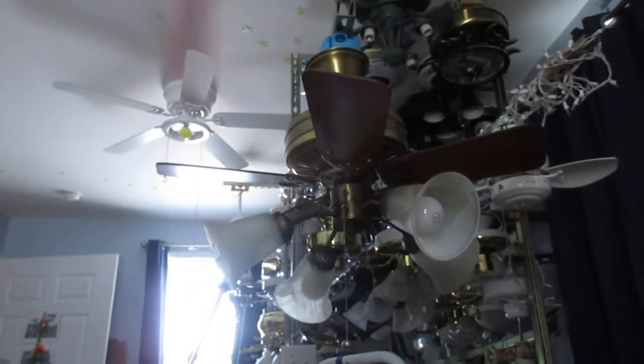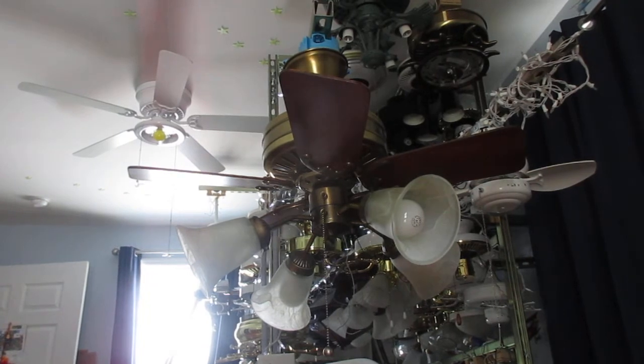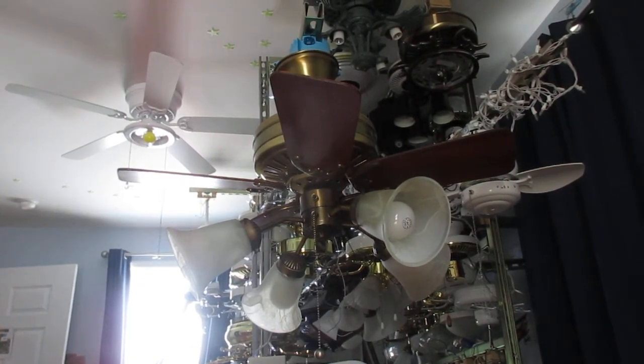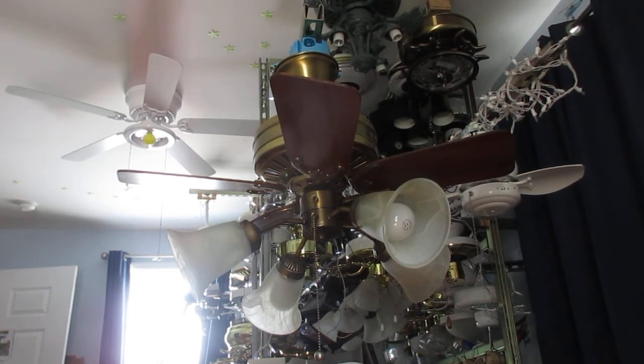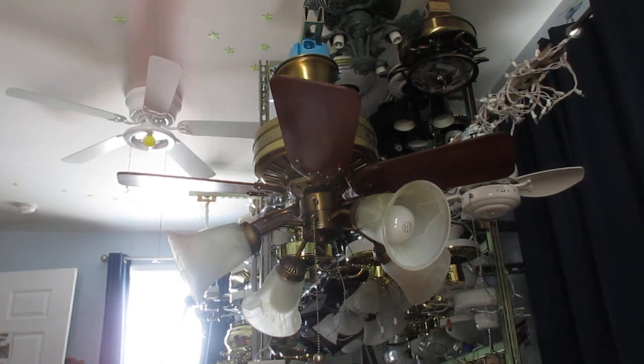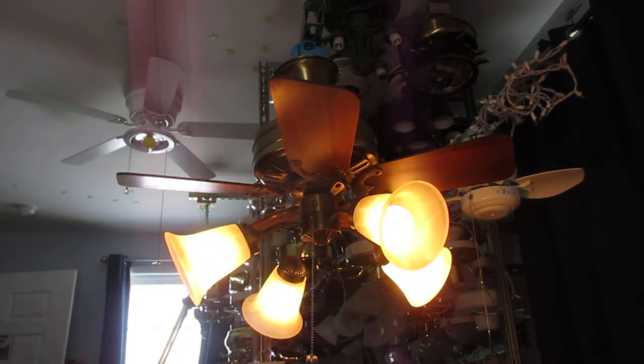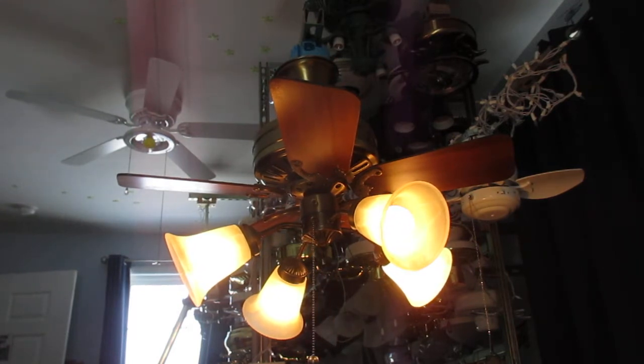There's the top. There's the bale canopy. Alright, I'm gonna give you a demo now. This is like the water stuff. Anyways, here's the light. And the reverse switch is actually right there, as you can see. Yeah, right there.